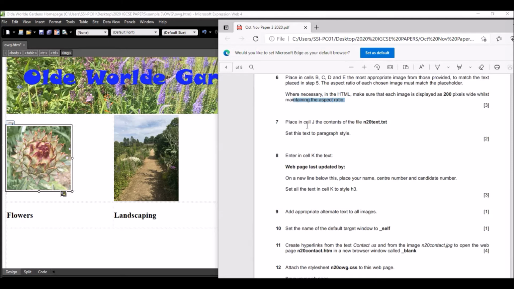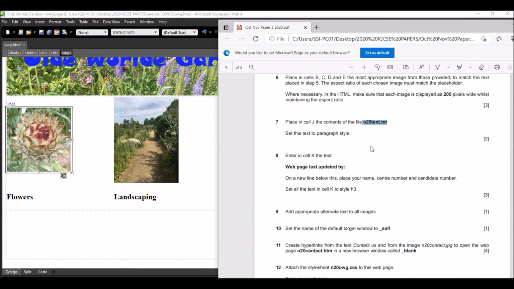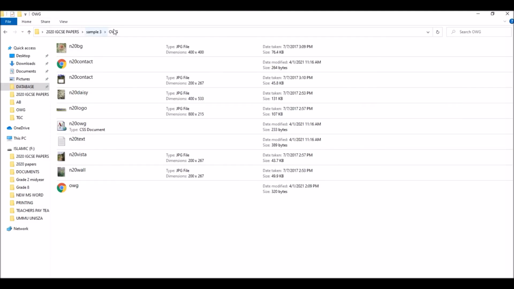says place in cell J the content of this. So let's open in cell J. Where is cell J? This is cell J. Whatever you have in this, let's open it. You open your folder, this one, the content.